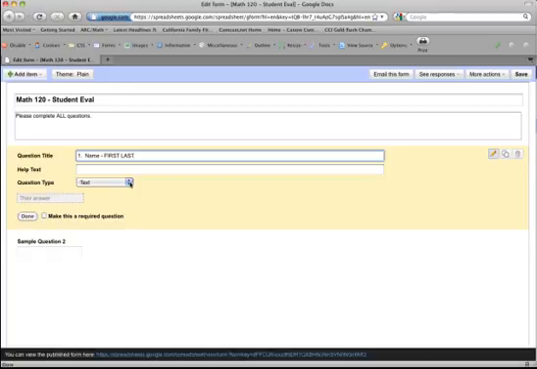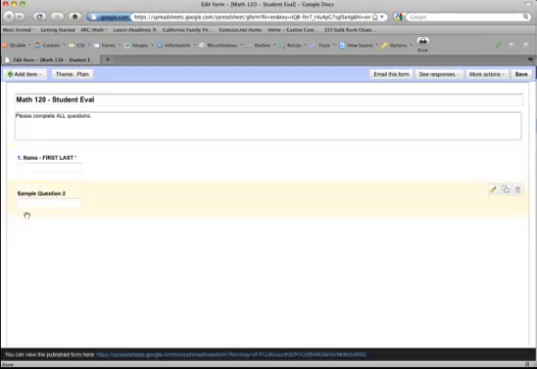Type, this is going to be text, but you have other options. Paragraph text, check all of these out, but we're going to hit text. I'm going to make this required. Hit done. We're good. Question number 1 is done. You'll notice that as I move the cursor around, my hand kind of activates each question. I have the choice to edit, duplicate, or trash.